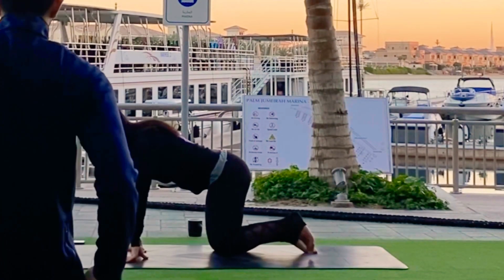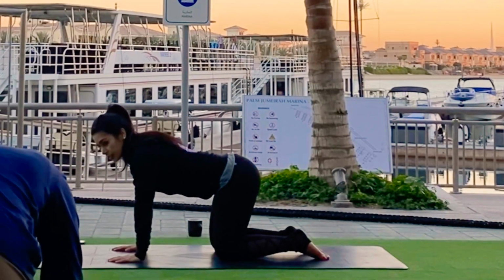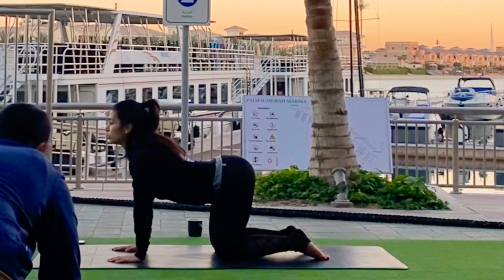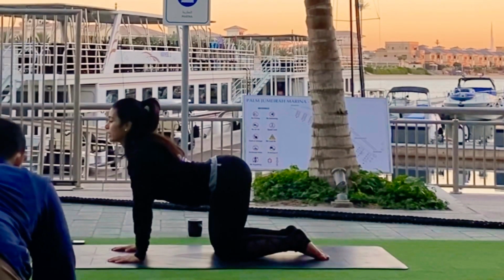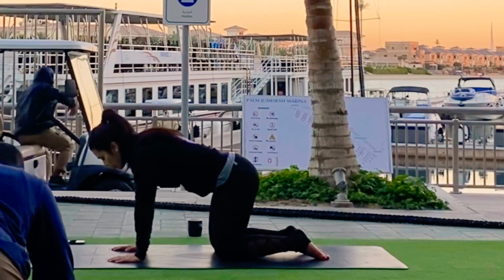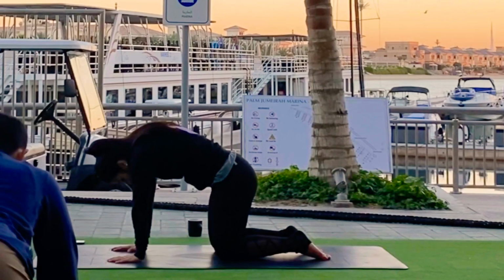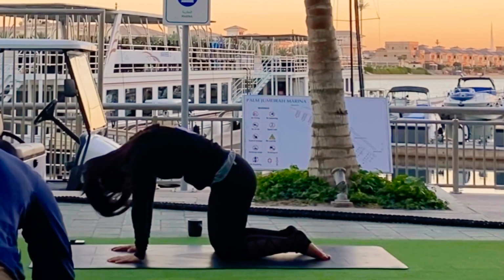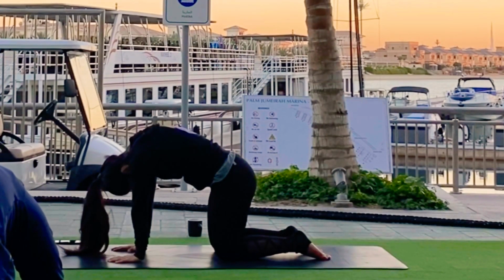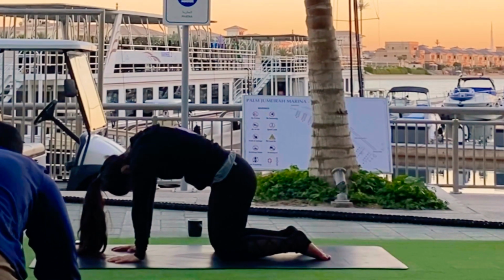Knees hip width apart. Inhale, open your chest, arch your back, broaden your chest. Exhale, rounding your back, push the floor away from you with your hands, to spread your shoulder blades to the sides. Rounding the upper back, bring the chin towards your chest, tuck your tailbone, draw your belly in.